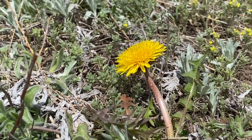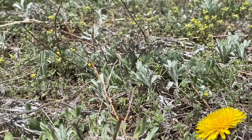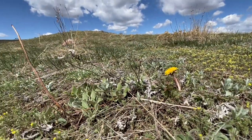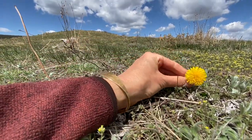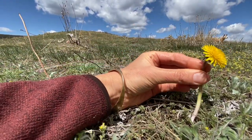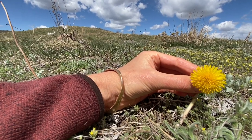They are very useful to you. You can use their blooms to make a special dye, and you can use their roots to make a tea. But today we're going to collect some of these wonderful dandelions and we're going to bring them home and make some dandelion art. You ready to join me?